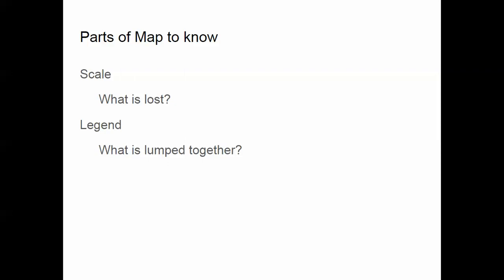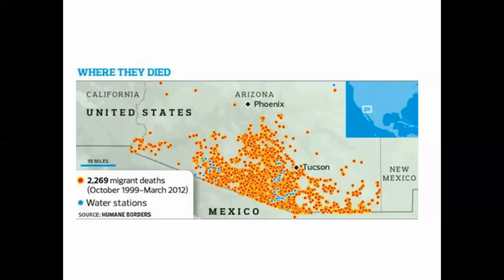The other thing that you want to look at is in the legend, what's being lumped together? In other words, what are the classes or categories of data that get pushed together in order to make the legend work? So I'm going to give you a couple examples of that. But again, when we look at a map, there are many parts to a map that I'm not going to get into here. You can take an advanced course in cartography. But always think about what's the scale of the map and what is the legend. In other words, what are the symbols on the map and what are they doing and what are they trying to say?